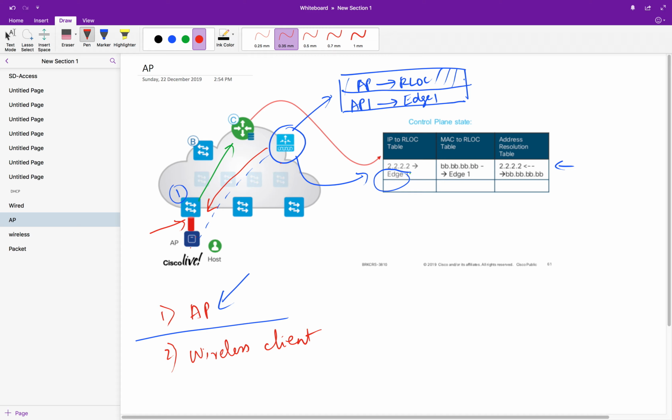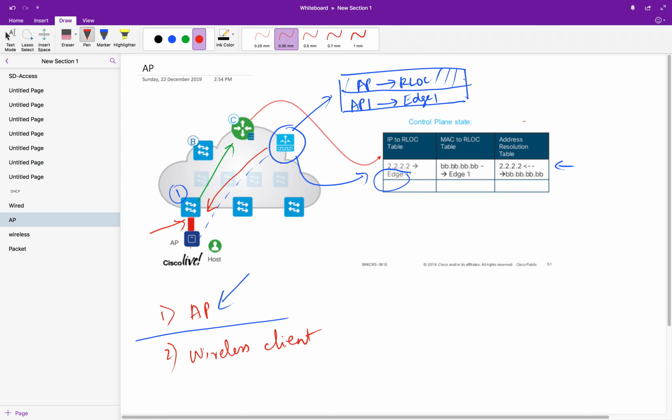This is very, very important, which you shouldn't miss. So what we have done: we have got the AP into the fabric, we have got the edge node registering to the control plane node, which we did here. Then the AP, in parallel, was talking to my WLC, trying to register itself with the WLC.